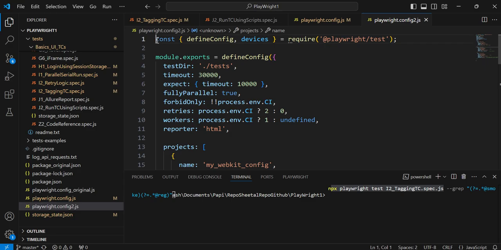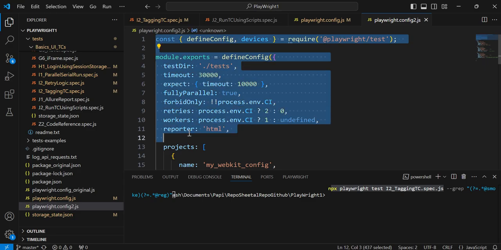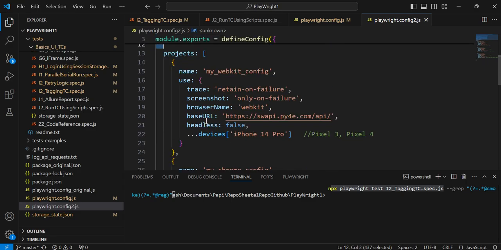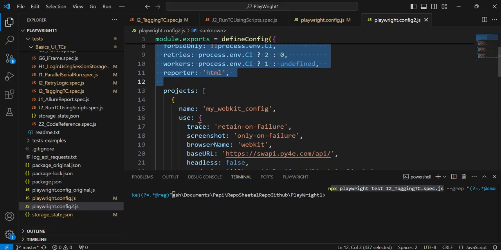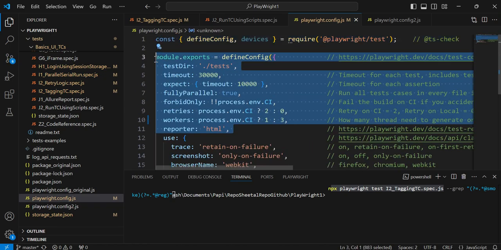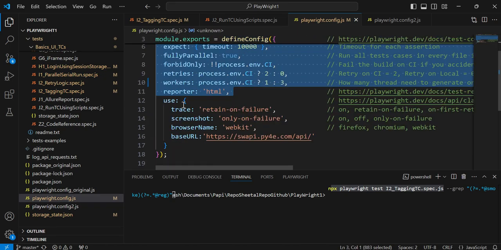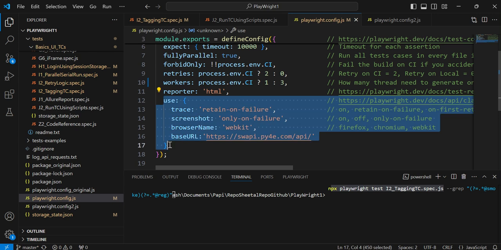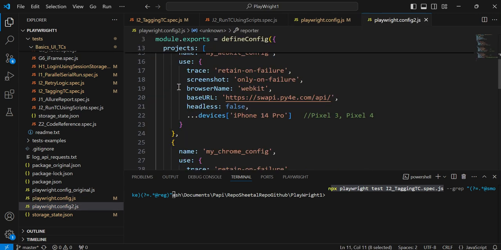The top part is exactly the same, no change. Now I have introduced another variable, which is projects. If you compare these two up to the reporter, everything is absolutely the same. But rather than using use, I have created an array of projects.